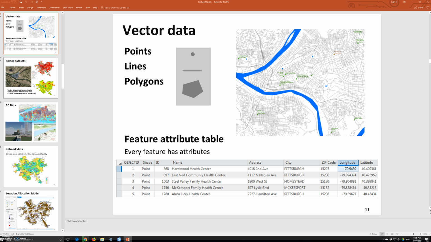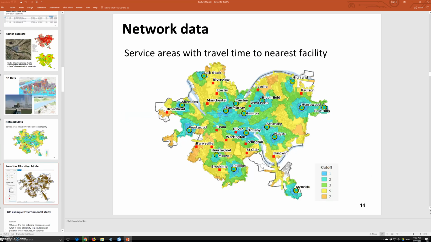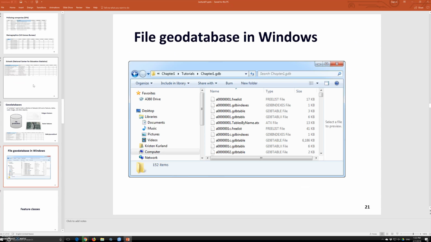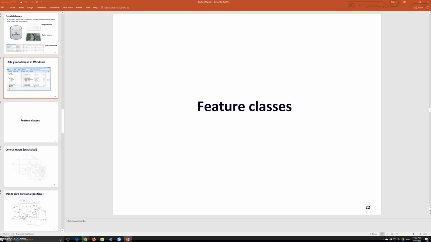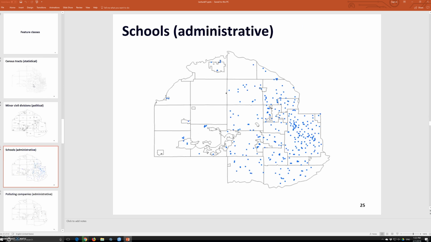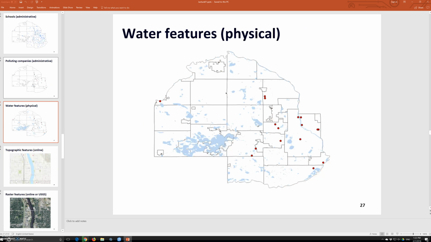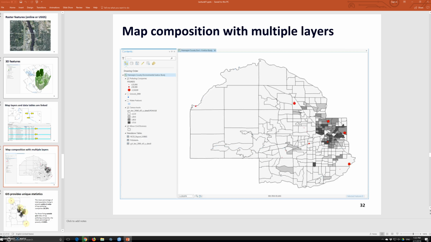Like we have a map layer here. Oh, these are rasters right here. Let's see, geodatabase. The geodatabase is right here. Feature class. So a file geodatabase is like this. Feature class, we just mentioned feature class. And then we have a map layer. So a map layer, kind of like this. There are a lot of layers there.